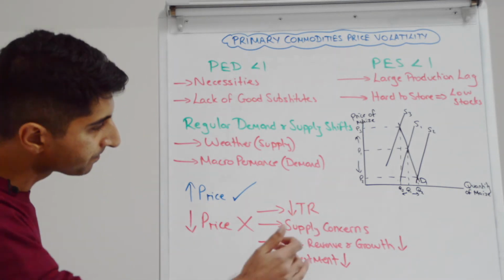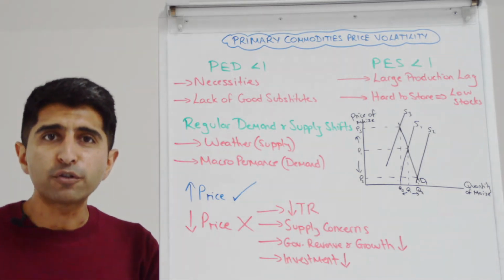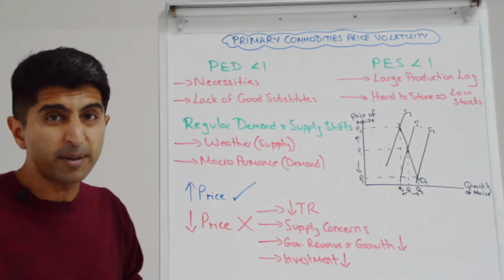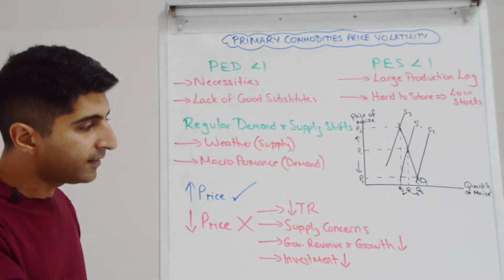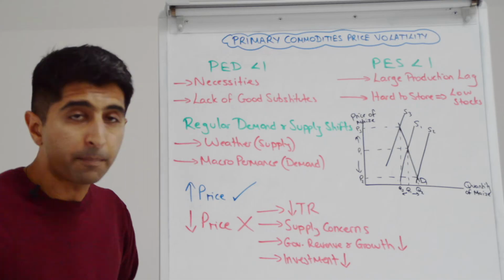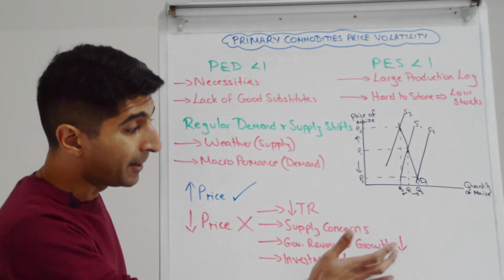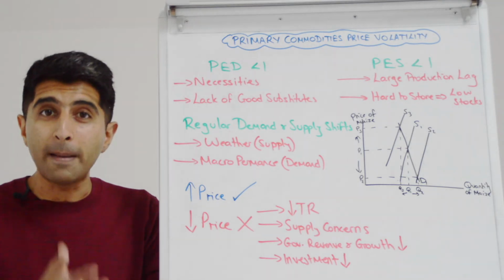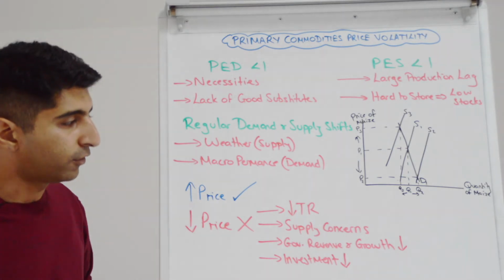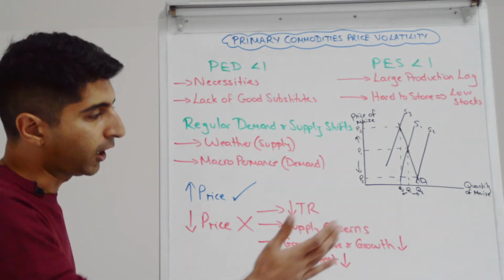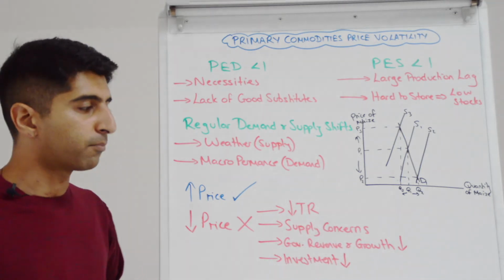That's not good either. But equally, the revenues from primary commodities can often provide big government revenue through taxation. Maybe the government has a share in the businesses of these producers. So government revenue will come down when prices fall of commodities. But equally, export revenues will come down too, impacting on economic growth in these countries. That's a major concern too. Can lead to deep recessions in countries who are dependent on the revenues from primary commodities.